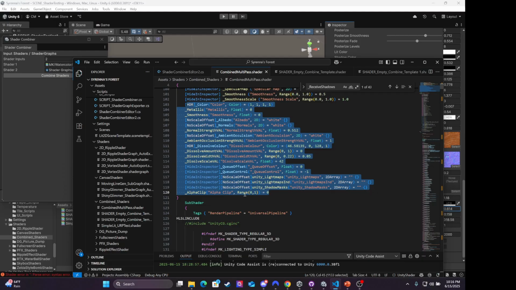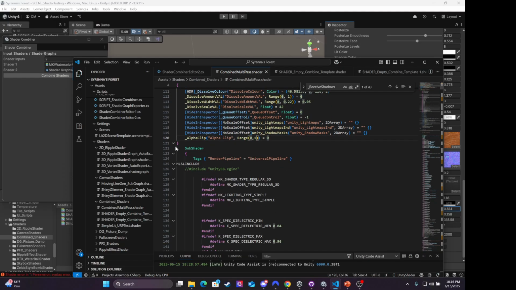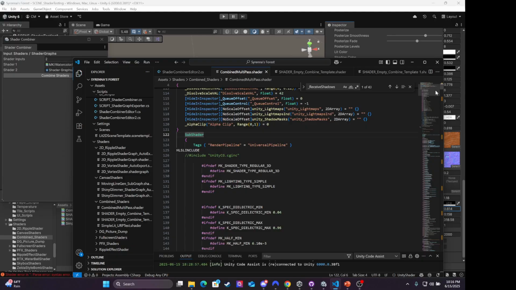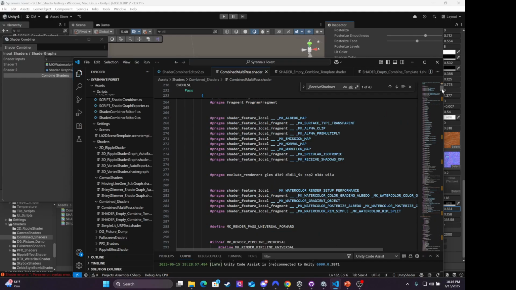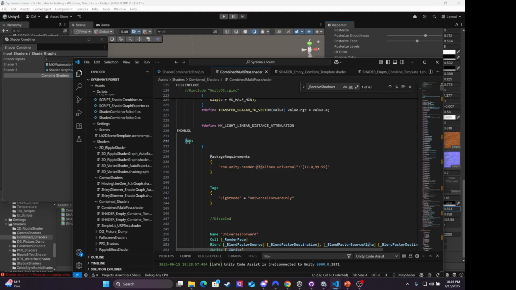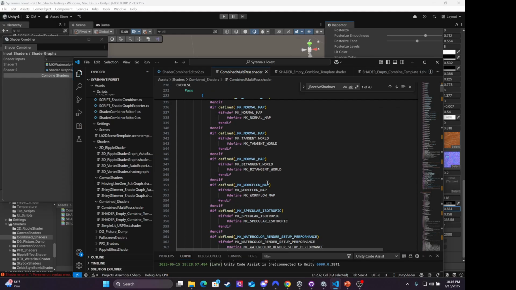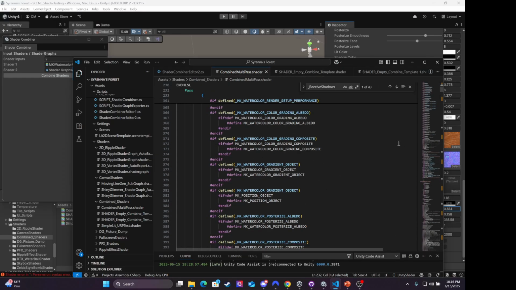Disintegration shader. And the indentation is slightly off, but we should have two sub shaders, and two passes, thus the multi-pass. Yeah, whatever.